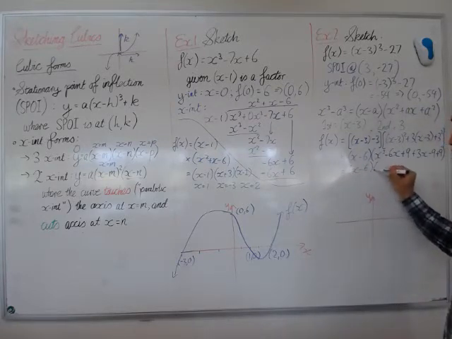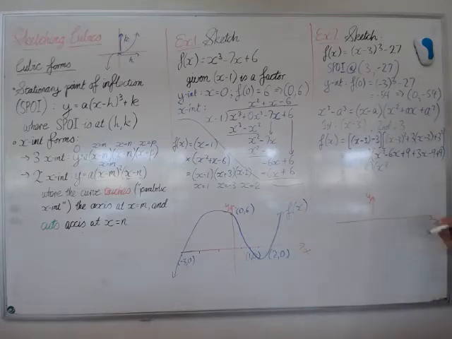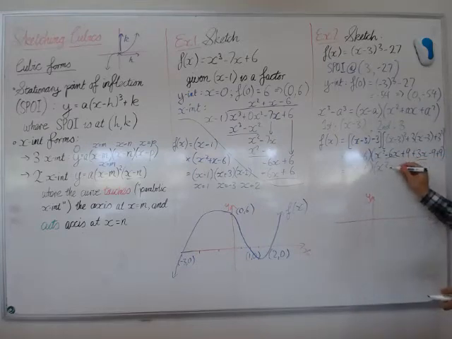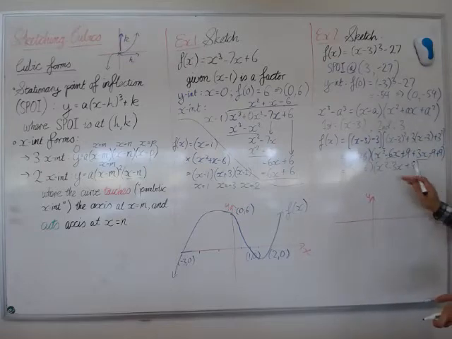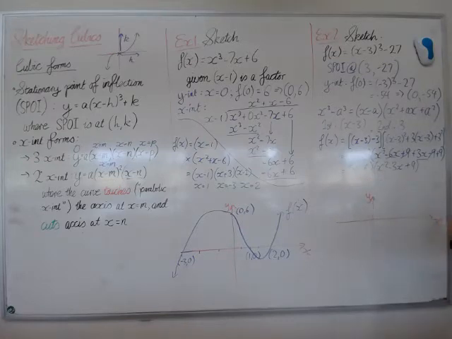Alright, so we need to collect like terms here. X minus 6. We're going to have one x squared term. These two over here can be collected. We have minus 3x. We've got plus 9 minus 9 plus 9. So these two can cancel out, but we still have 9 left. Alright. So you may be thinking, oh, okay, so we have one linear factor, and if it's a cubic, we should have three linear factors, right? Well, maybe. But before you even start to question if you can separate this into two linear factors, how about we look at the general shape?